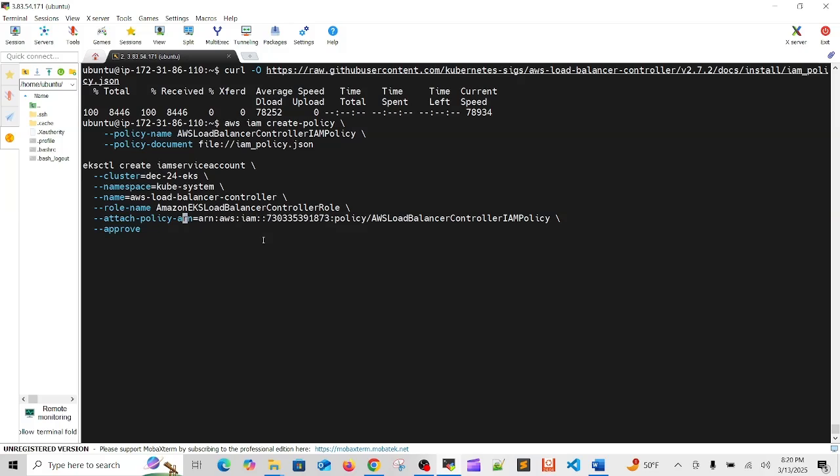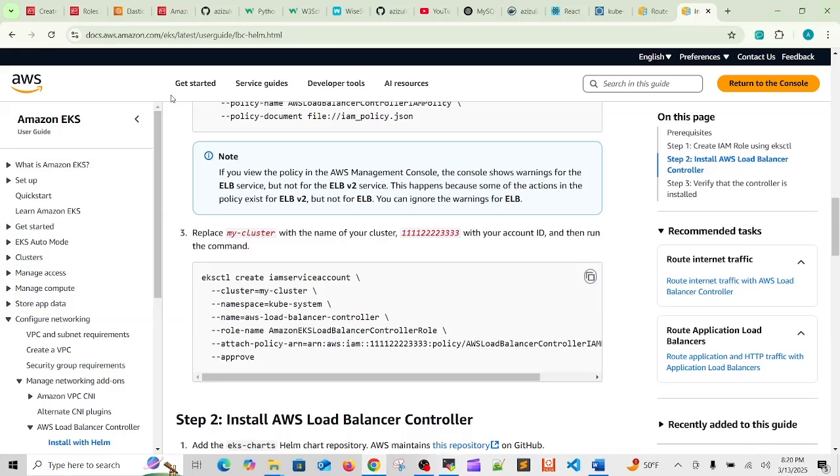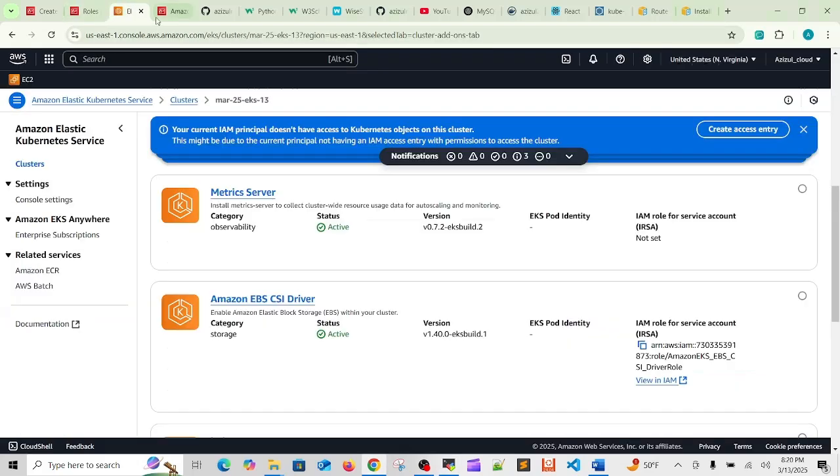Then the role name, then name load balancer, namespace kube-system, then I have to take the cluster name. Where is my cluster name? It's my cluster, right?